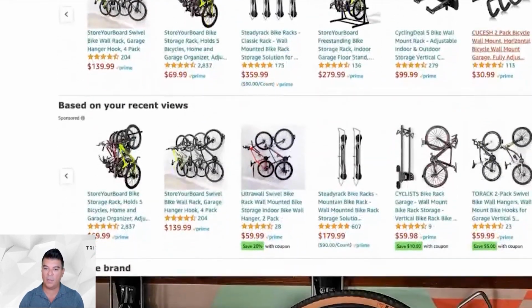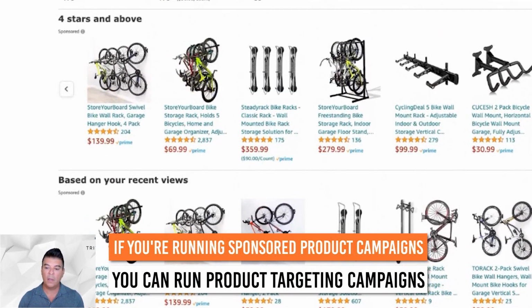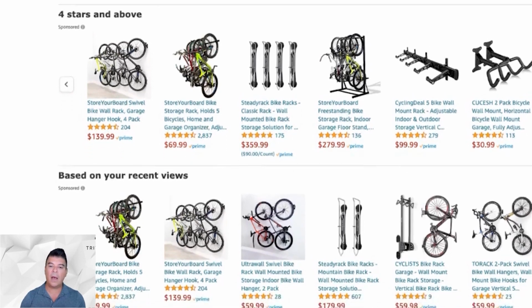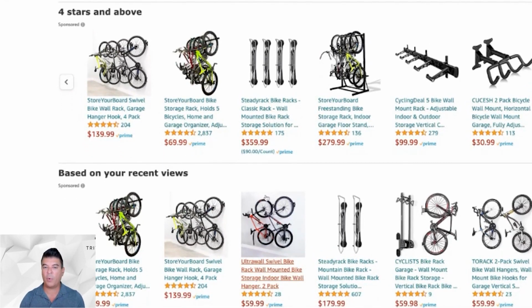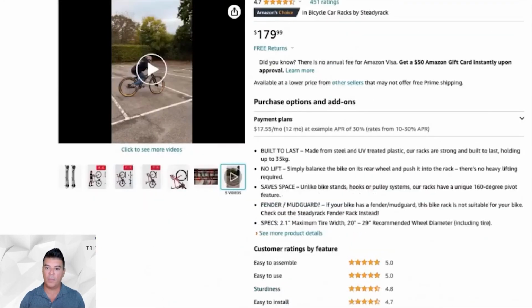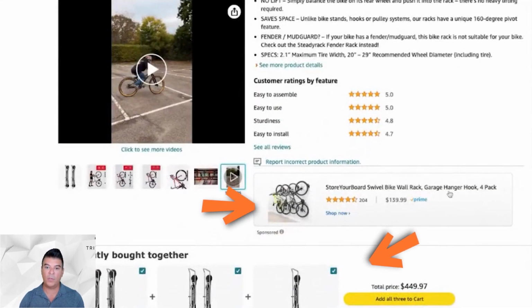That's the carousels again. So if you're running sponsored product campaigns, like I was saying, you can run product targeting campaigns with sponsored products. That's here, right? And as you can tell, one of 51 pages and one of 58. Lots of competition for sponsored product targeting campaigns. You should still be running them, but obviously the clear winners when it comes to placements on product detail pages are these three positions here, again, for sponsored display.